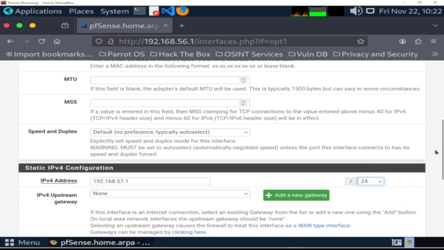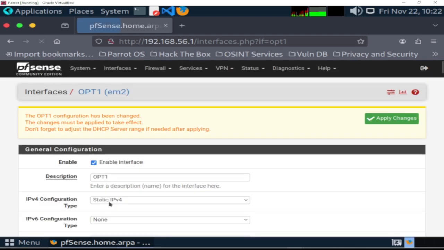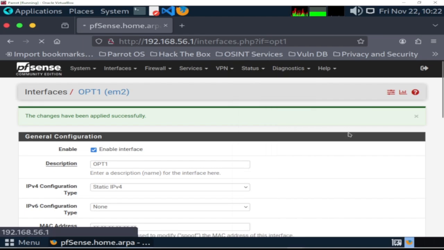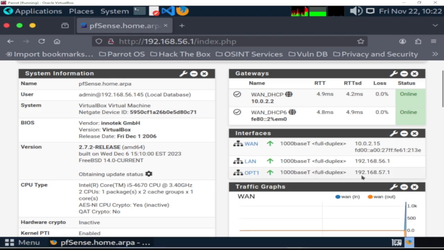All we need to do is scroll down and save this. Apply. And now if we go to our dashboard here, we should see it. All right, as you can see now, it's been added.